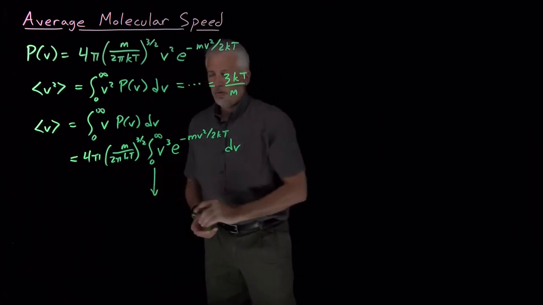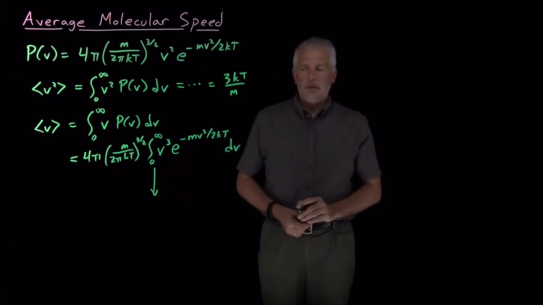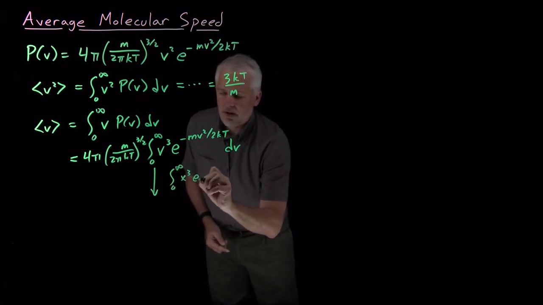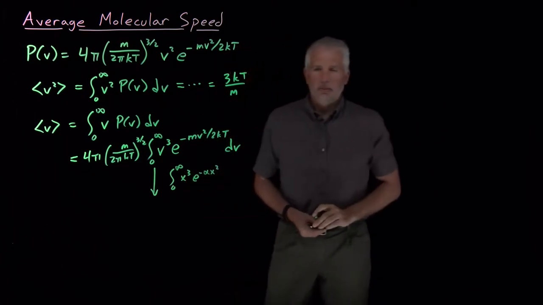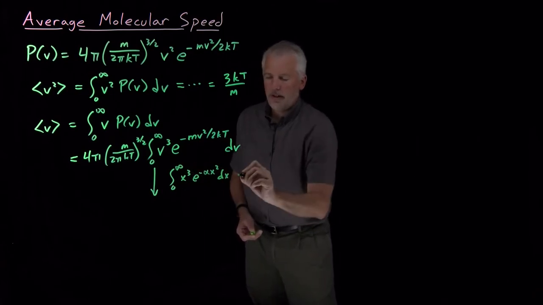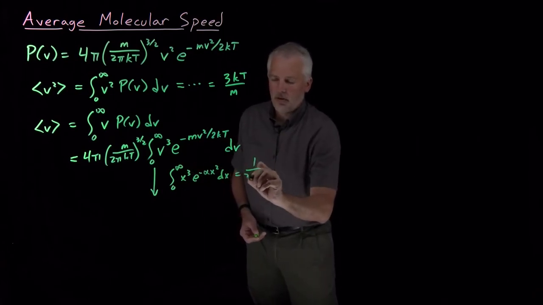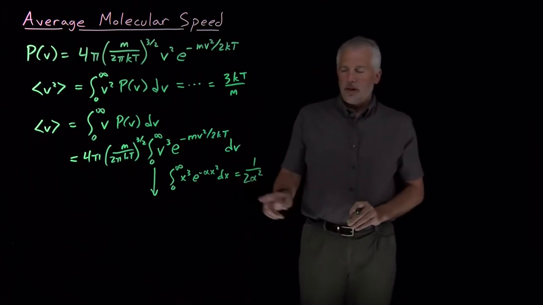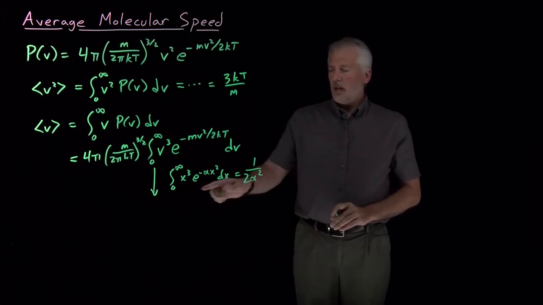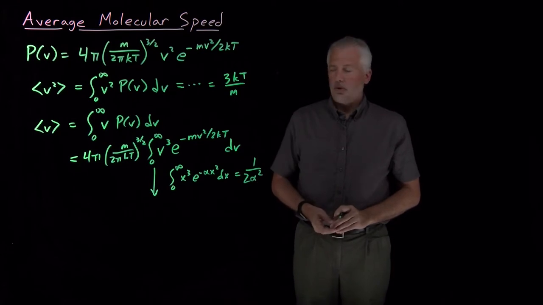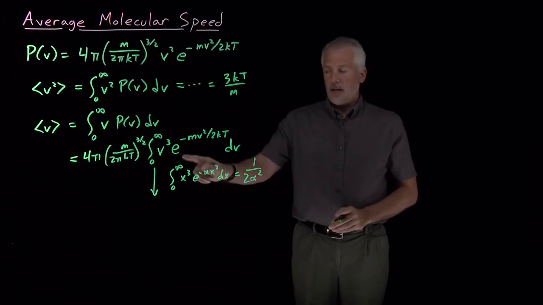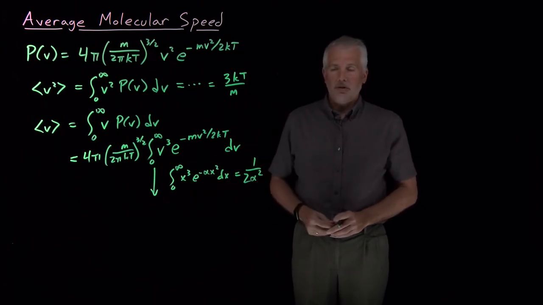For now, we'll just make use of what we could look up in an integral table. If we want to know the integral of x cubed e to the minus some number times x squared, again integrated as a definite integral from zero to infinity, the integral tables will tell you is 1 over twice the exponent coefficient itself squared. So this type of integral shows up an awful lot in pChem. So it's also useful to know how to do that integral without looking it up. There'll be a separate video on how to perform these Gaussian integrals.